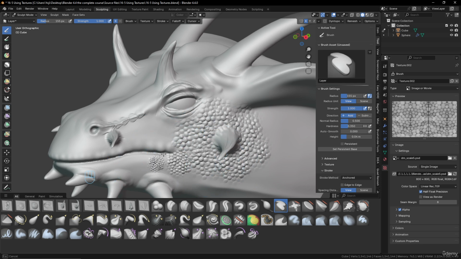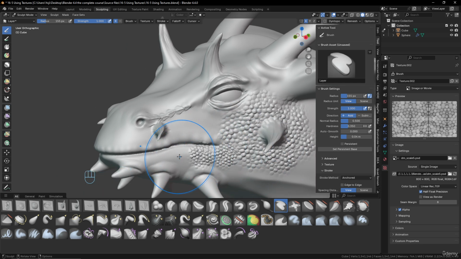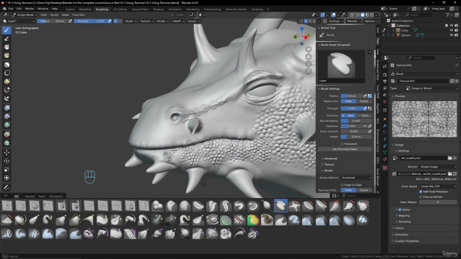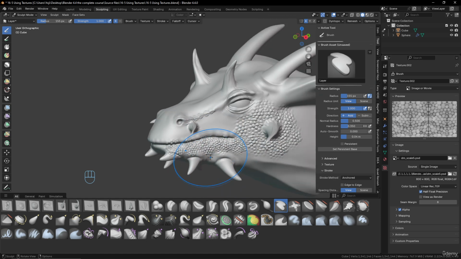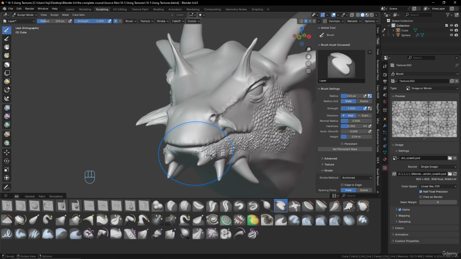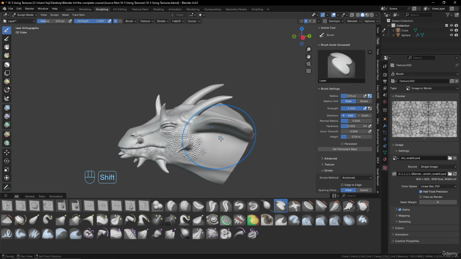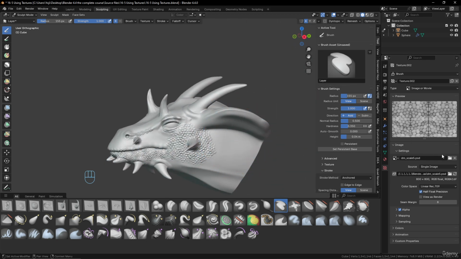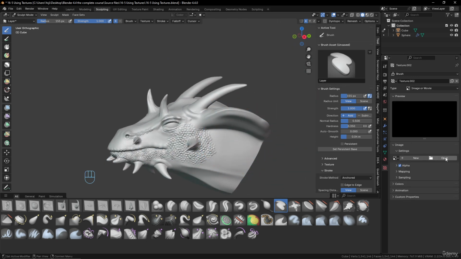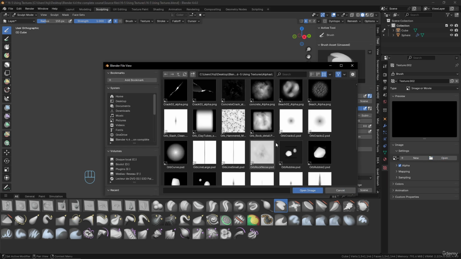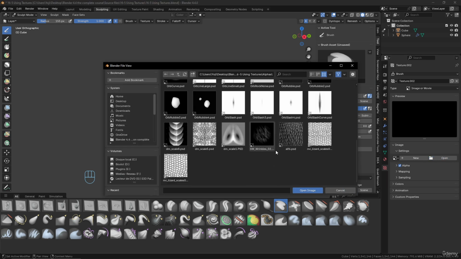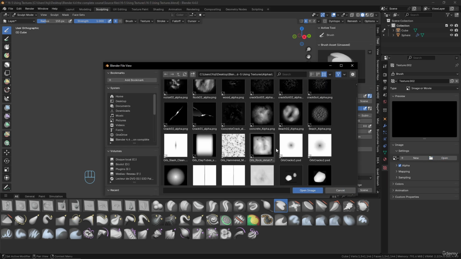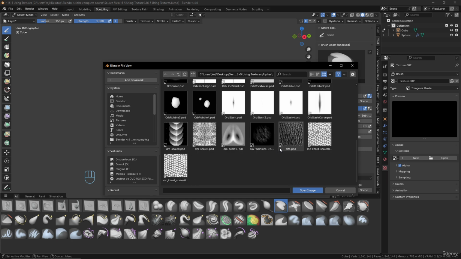Okay, and then you can add scales everywhere into your design. So it's quite easy to manage this and really creates interesting patterns for skin details. Let's say I have a skin detail over there. I want to change it a little and maybe select another one. Let's see a little what we have.